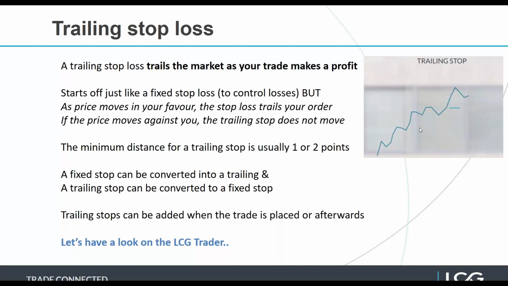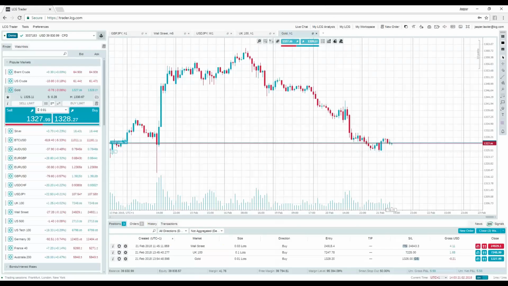So maybe you start with a fixed stop, for example, then the trade moves nicely in your favor, it looks like a trend's breaking out, you turn it into a trailing stop. And the nice thing about a trailing stop, a bit more flexibility than the guaranteed stop. You can add it after you place the trade, just like a classic stop. So you could jump in the market quickly, and later on, once you know that you've got a position on, you know you're there to take advantage of any price moves taking place, and then you can go in and set up your risk management, set up your orders, your stop loss, and your take profit.